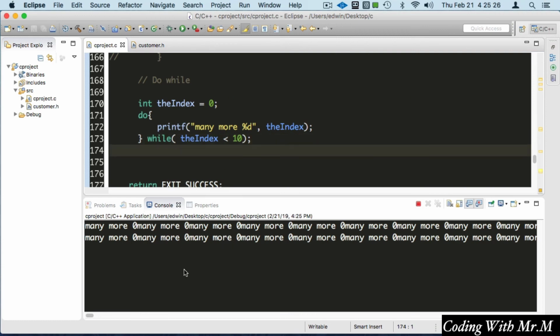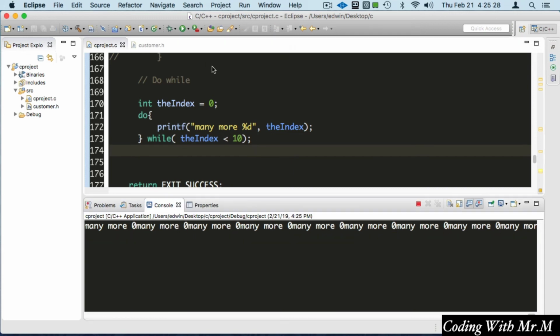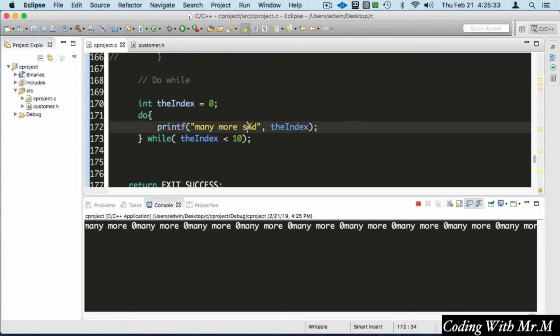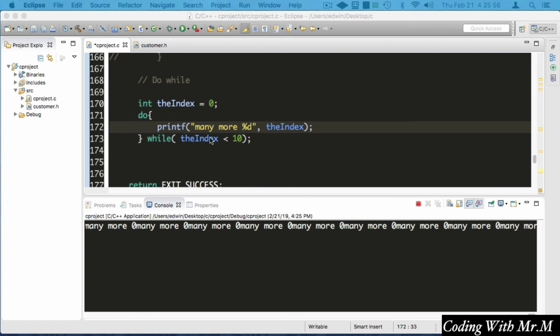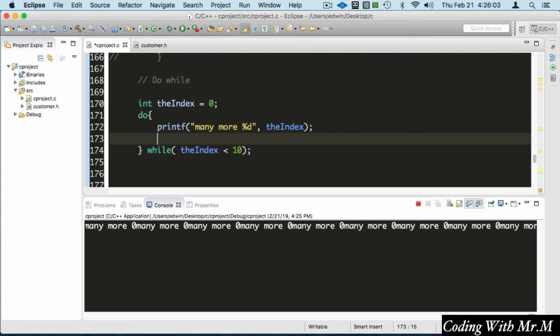Okay, so hopefully my program stops. Let's go ahead and increment it. So right here, it's probably still doing it, so I need to stop it. The index, and I just need to do plus plus.